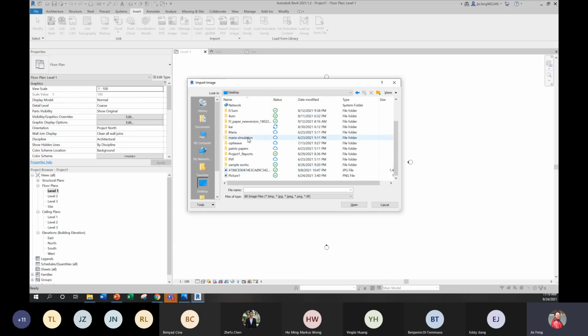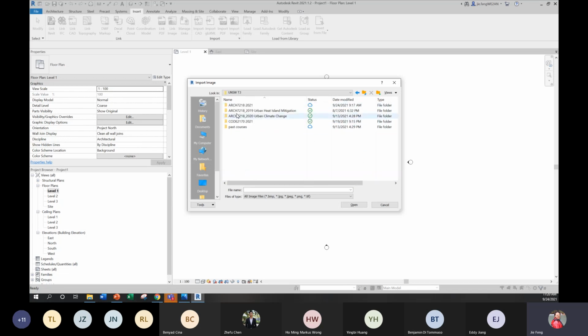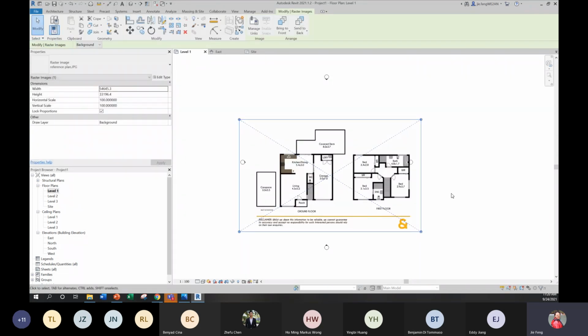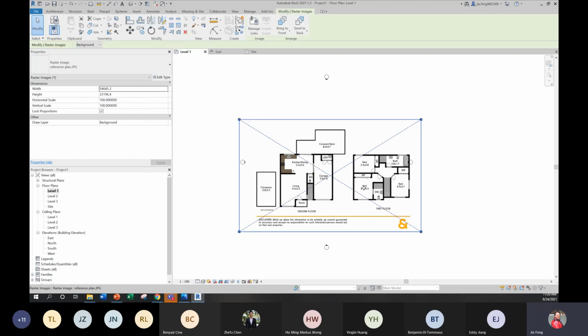My reference plan is saved under OneDrive, T3 under this course, week 2, the reference plan. Okay, click, and you have now imported your reference plan into level 1.